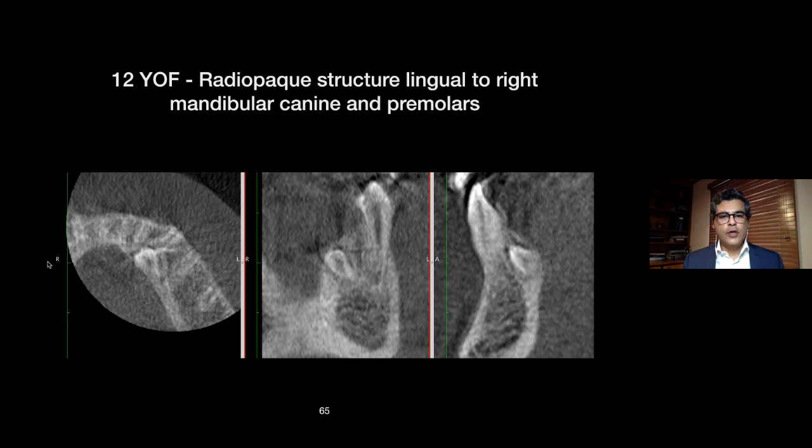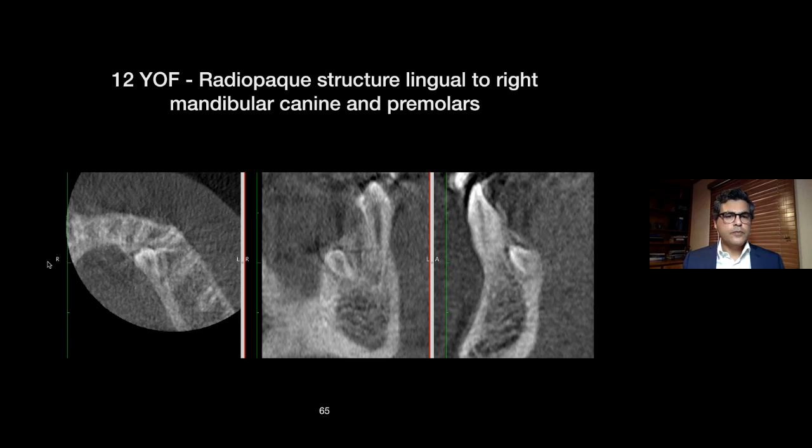So cone beam CT machines are unlike any other imaging machines that are normally found in dental practices, for example, intraoral or panoramic. They're very sophisticated machines, very technologically advanced, and they require proper maintenance. And proper maintenance requires calibration of the machine as the manufacturer recommends. So this was a problem with this scan, that the machine was not properly calibrated and the patient moved. So these are the two things which caused the inferior image quality of the scan.